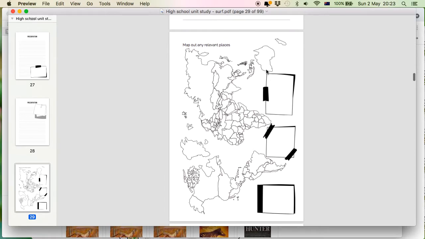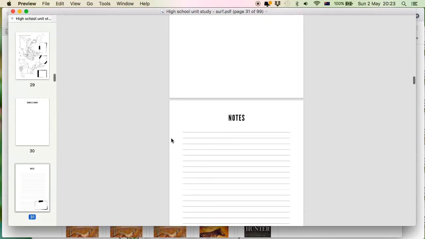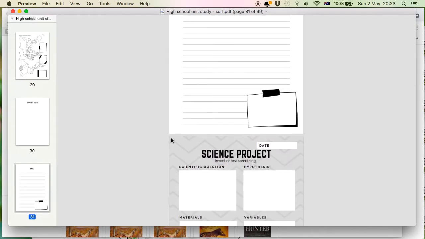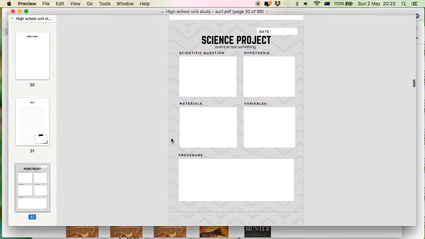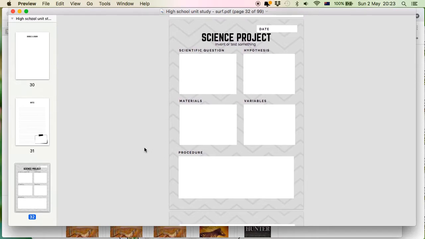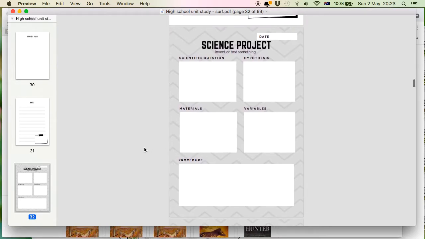They could map out where the thylacines were taken to, which zoos, from which country did hunters come, etc., etc. And just some pages for them to expand on any other sections. A science project, perhaps they want to investigate, so it doesn't have to be something physical to do with their hands.